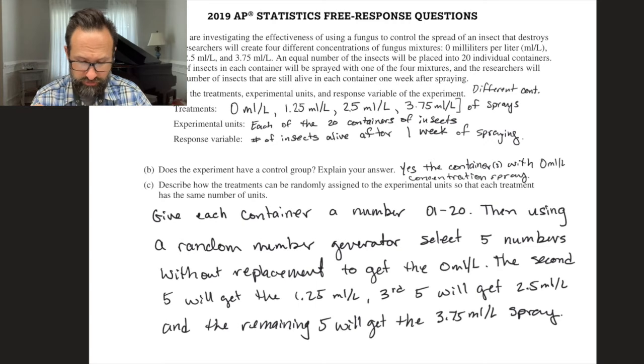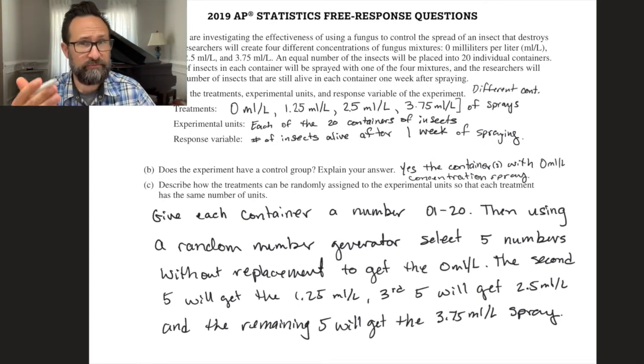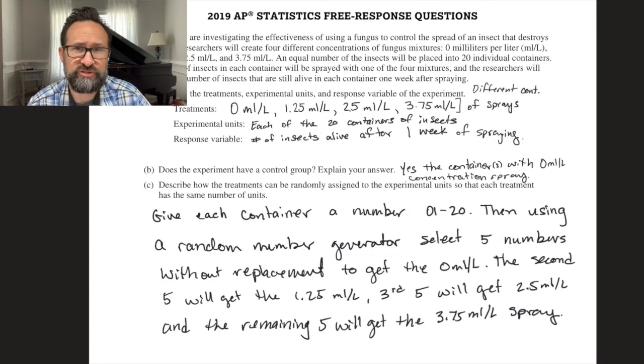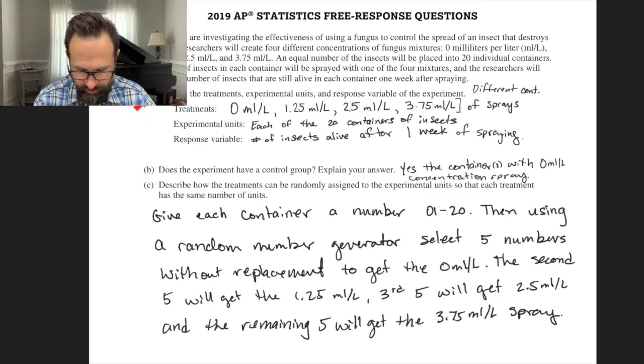In number 2, it says a designing an experiment question. By the way, that typically is one of the lower scoring topics, so make sure that you pay attention to all the details that we're going to run through. In part A, it's going to talk about designing the treatments, the experimental units, and then what the response variable is. In order to get this correct, you had to identify all 4 treatments, which were pretty obvious, right?